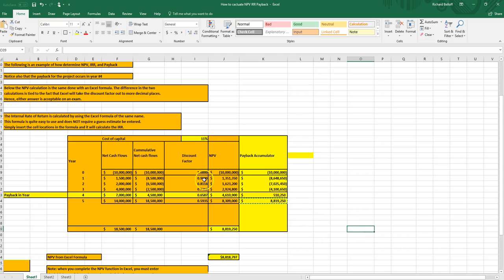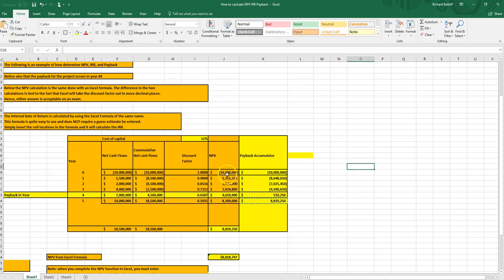And what I've done here is, if you were to go back to the Zellman text, you'll see that I've actually extracted those multipliers, those discount factors, right from the textbook. I've gone right to the book and said, okay, in year 1, at 11%, the factor is this. In year 2, it's this, and so forth. Of course, in year 0, there is no discount factor for dollars you spend right now or dollars you have right now. So that's a 1.0.